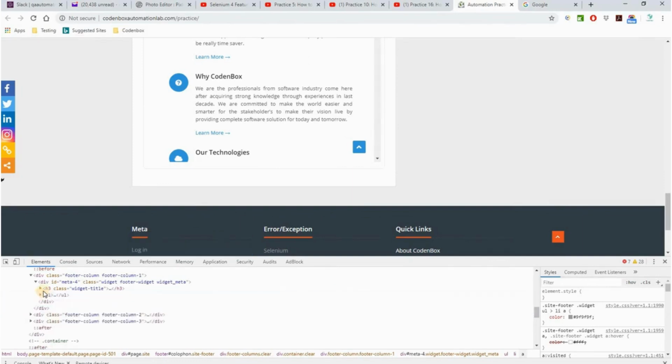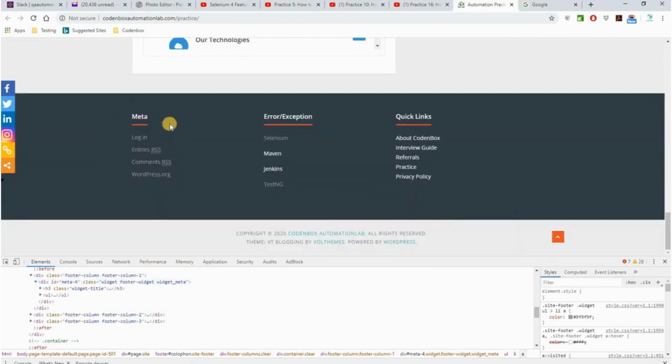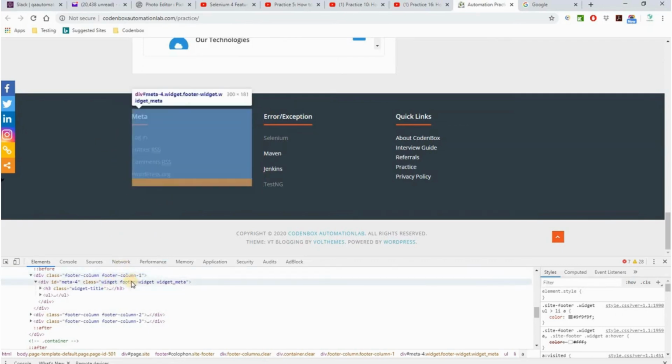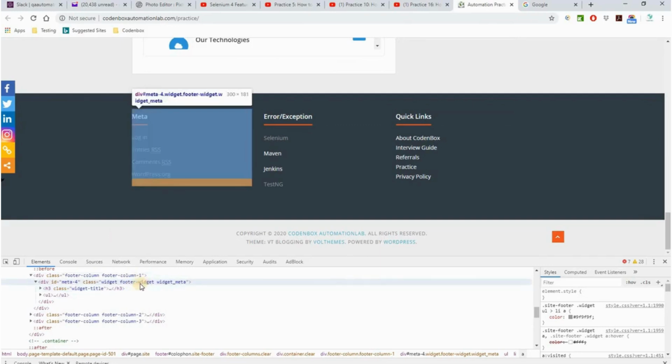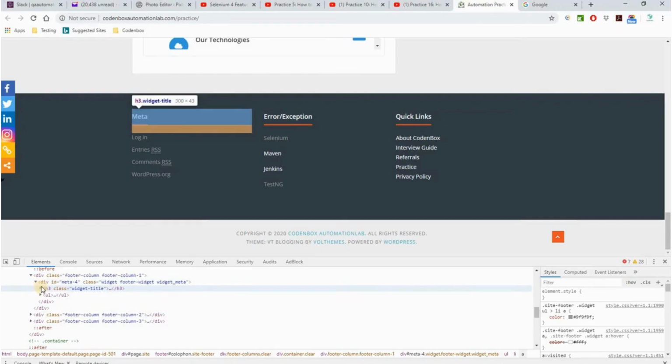If you minimize this and select this HTML code, it selects the whole column, the first footer, the whole footer. It has a sharp arrow pointing down, which means this is the parent, and you can see there is an arrow pointing to the right side.